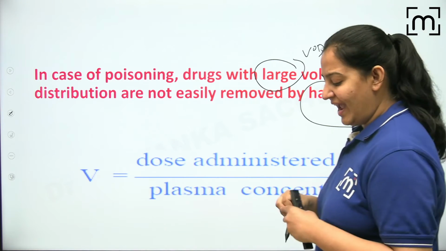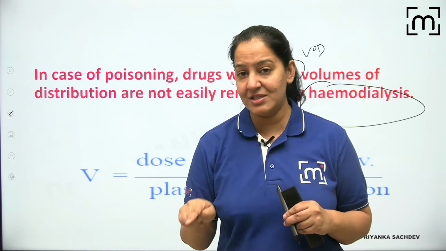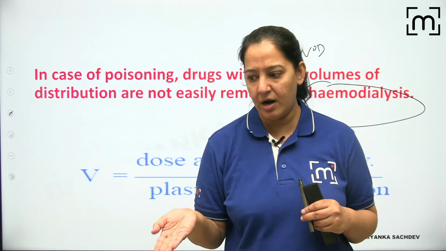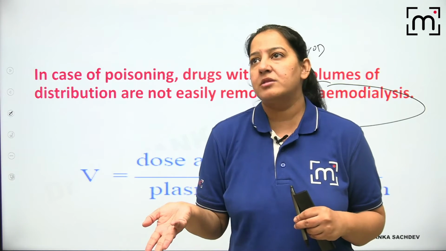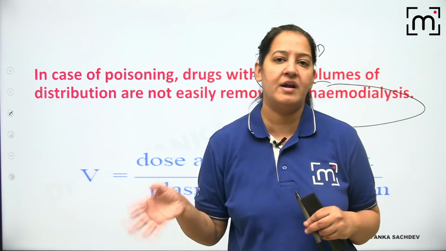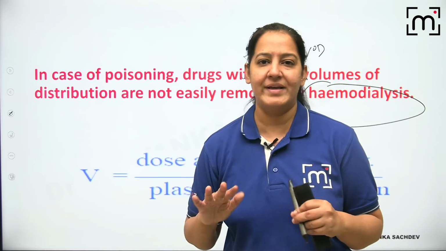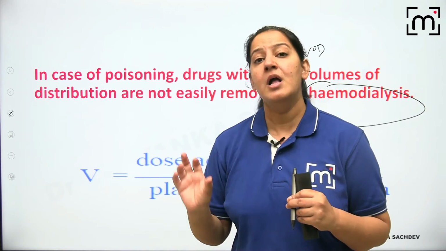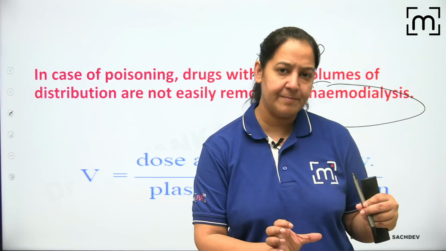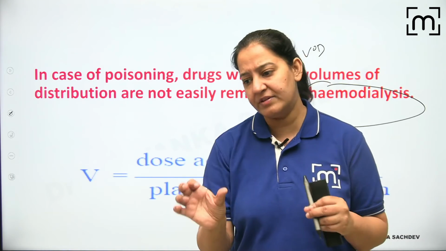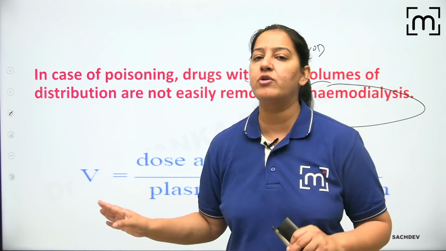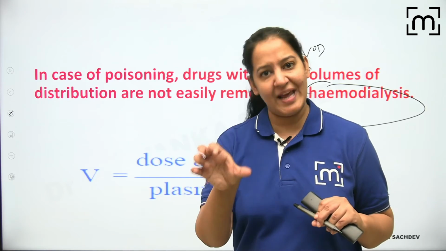Right, so on seeing the empty strip you decide that this boy has ingested dhatura, atropine, for committing suicide. Dhatura has a high volume of distribution and I will not consider dialysis as a treatment. I don't know exactly for dhatura what the volume of distribution is, but if the volume of distribution of a drug is less, we can consider dialysis, and if the volume of distribution of a drug is more, we cannot consider dialysis as the treatment. So you can take the call.